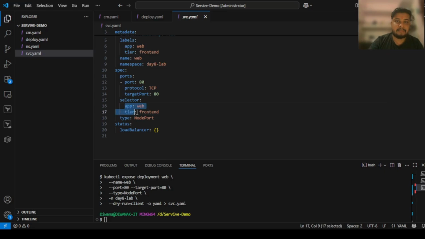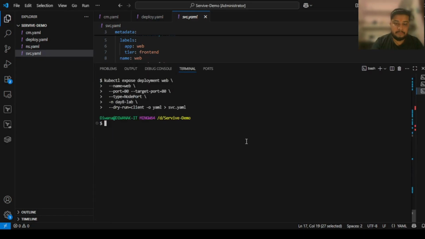The selector points to those labels, so it finds the pods with the matching labels using our selector, right? So let me apply it: kubectl apply -f svc.yaml, enter.